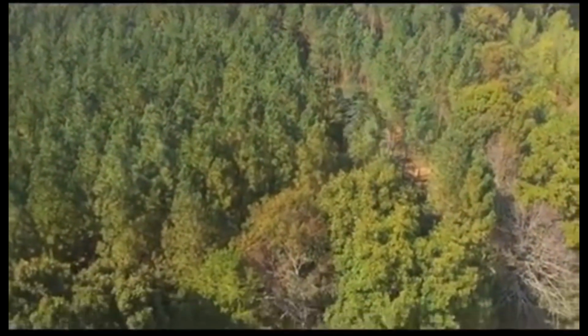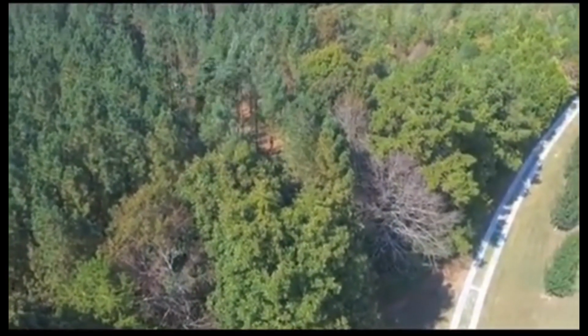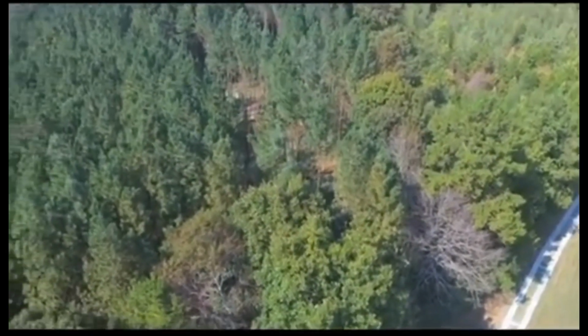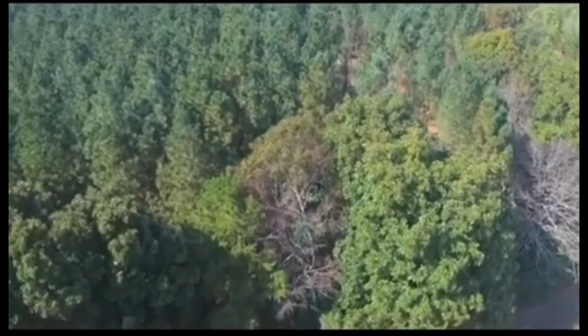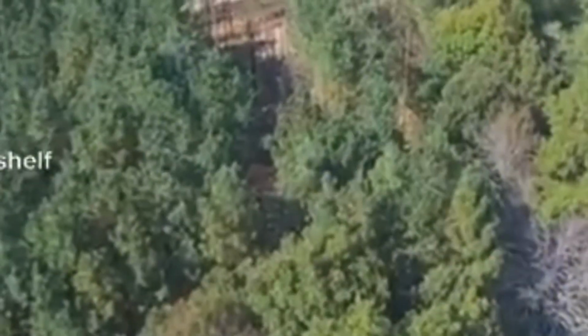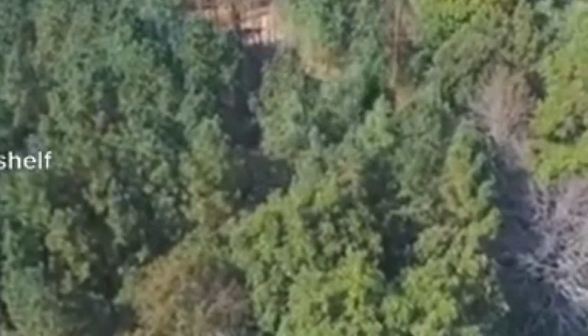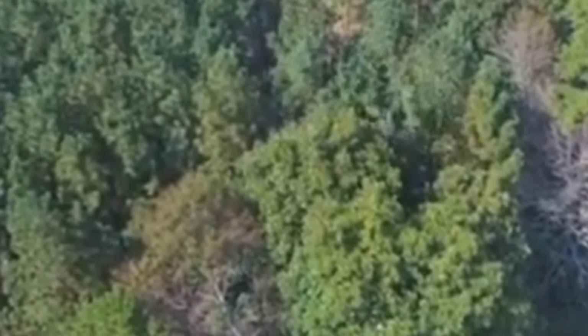Unfortunately, most drone footage does not have audio, and there was some music overdubbed on this anyway, so I couldn't hear the sound of any machines running. But as you can see right there, it started on one tree and then it kind of goes off into the bushes. So if you were to try to hoax this, here we are zoomed in even more, you'd have to have a bunch of ropes set up in a tree.